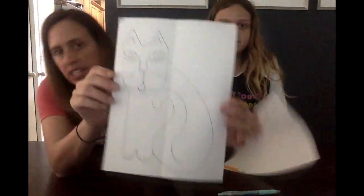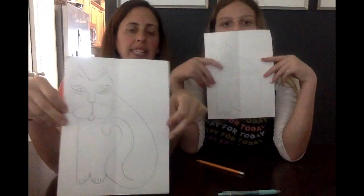All right, so we finished drawing our kitty cats. And now we're going to add the fun part. We get to make our cats filled with cool patterns. The one in the example is filled with triangles, but you could actually make zigzag lines, swirls, diamonds, hearts, multiple different kinds. I like the triangles too. But you're going to go ahead and fill up your kitty cat with patterns with your pencil. And then we will show you how we do ours.